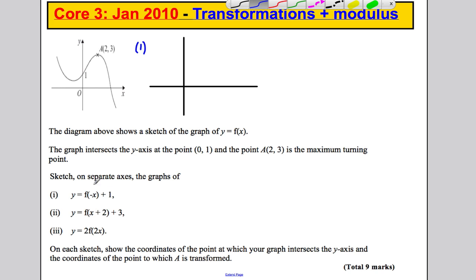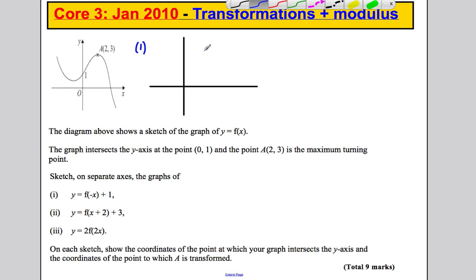Now, this graph here, there's 2 things going on. There's a reflection and there is some sort of translation in the y direction. One's inside, one's outside. Order doesn't matter. So what you can do is you can reflect this first and then you can shift it up by 1 unit. So f of negative x, what does that do? Well, it reflects in the y-axis. So it would end up looking something like this.